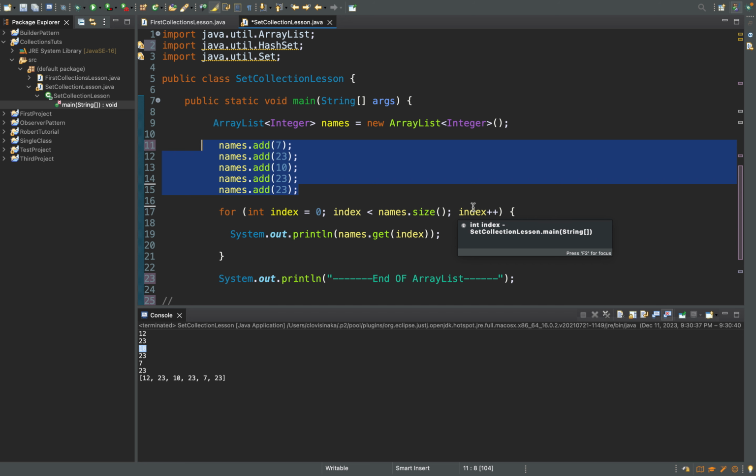Today we're going to talk about set. Set is a collection construct, like an array list. Remember, we said in our previous lesson, an array list is a construct that can hold a lot of values. It's different from variables, like int variables that hold only one value, or a string variable that can hold only one string value.